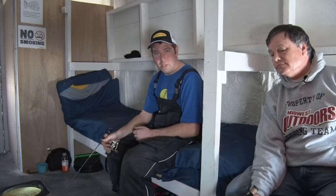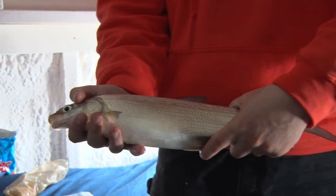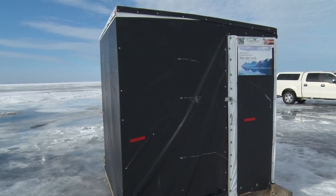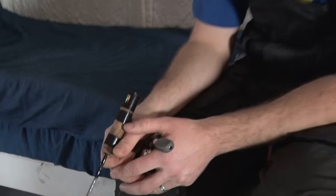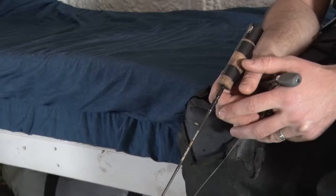With an eight-inch hole, these whitefish's bodies aren't able to spin back down the hole right away, so you're able to get your hand underneath them and lift them out. A couple of different jigging techniques we're doing here: we snap the jig up off the bottom, just let it hit the bottom and snap it up again. The other thing we like to do — depending on what structure you're fishing — if I'm in the rocks, I just do a little twitching on the bait and give it a little pause. We're just keeping the waxworm moving.